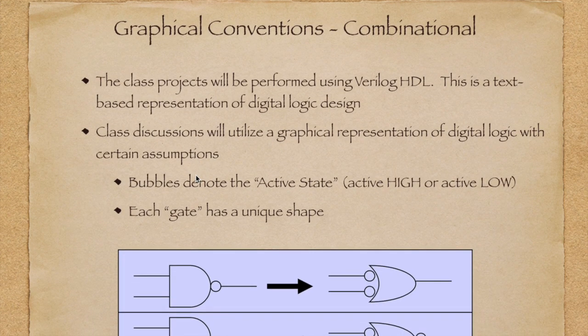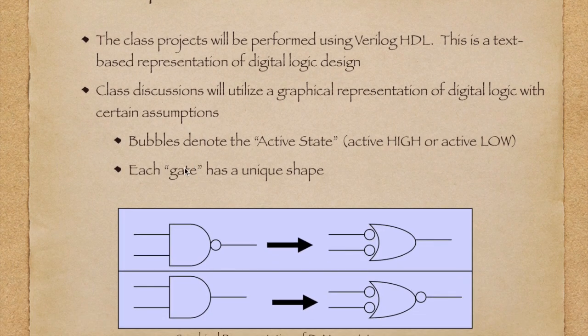We discussed a little bit in class how we can read our symbols, and we talked about how the bubbles indicate an active state of 0. So in this case, we would read if this input is a 1 and this input is a 1, the output is a 0. Here we would read if this input is a 1 and this input is a 1, then the output is a 1. Now, we'll learn about De Morgan's laws, but it's basically a graphical technique that it's not bad for us to understand today.